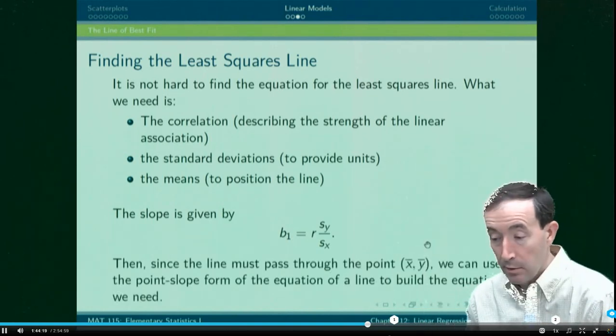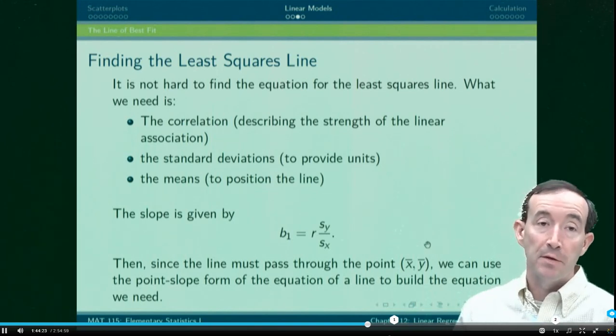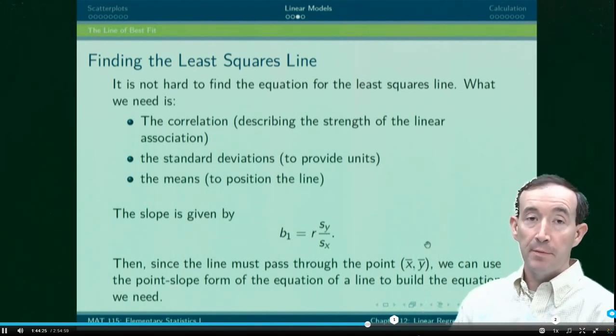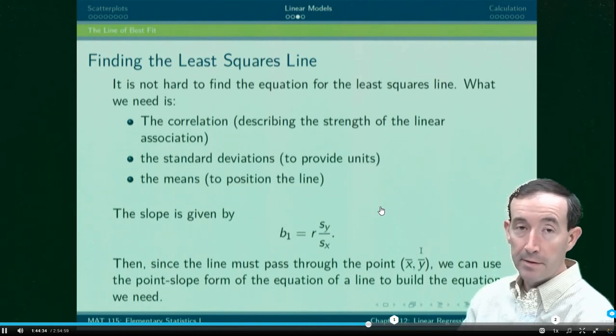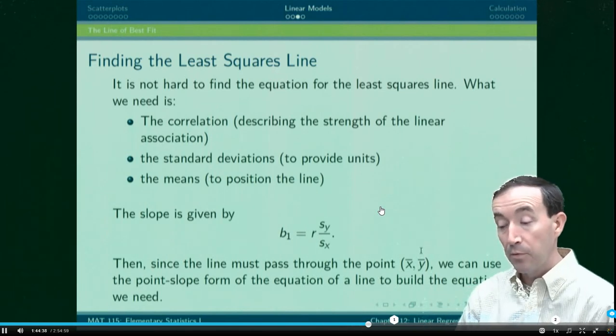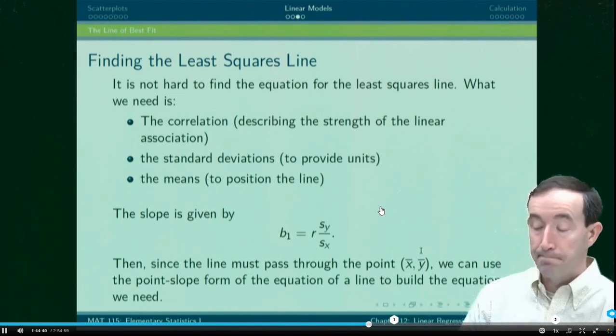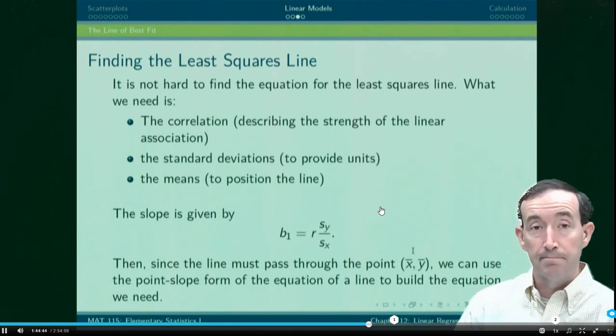All right. So the key idea I've tried to mention here is if you are doing this by hand, this gives you a way to do it. You can build the best fit line by computing the slope this way, and then using this average point. It's like a midpoint, but it's like the midpoint across all data points you have. And that's an average point. That point will be on your best fit line. And then from there, I have the slope, I have a point, I can build the point slope form of the line.